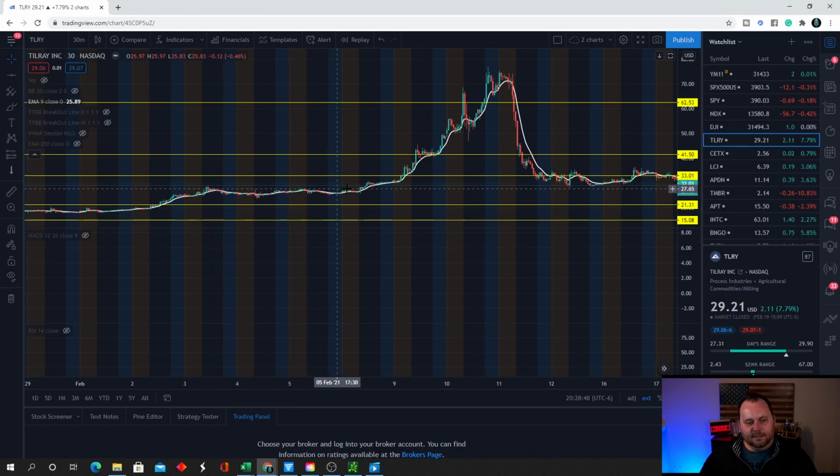And you can see how this would have played out for you. So that's Tilray. Here we go. It's breaking above all these lines. I mean, it's a perfect trade, literally. It breaks above that one. Then when it comes down, when that non-EMA comes down and breaks through that support, that's when you want to short it. And you can see how that works out.